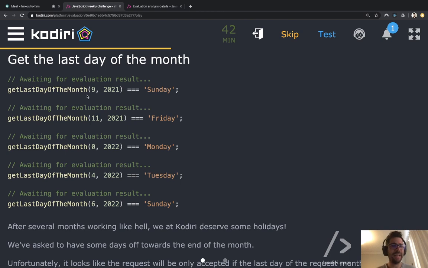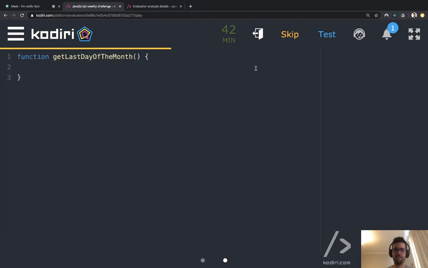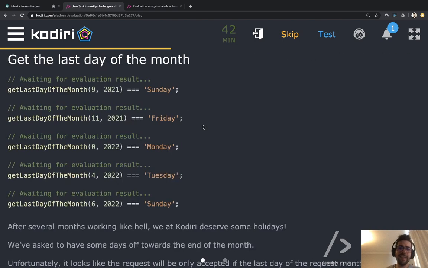Anyway, get the last day of the month. We have 2 arguments: the month and the year. Okay, so first things first, right? First argument, month, second argument, year. Fantastic. Here is where we can enjoy the pain of one of the biggest oddities of JavaScript. You know that, guys, when talking about days of the month, if I ask you in JavaScript, what's the first day of every month? What will you tell me? The number associated to the first day of a month. That's 1. That's correct. But then if I ask you, what's the first month of a year in JavaScript?